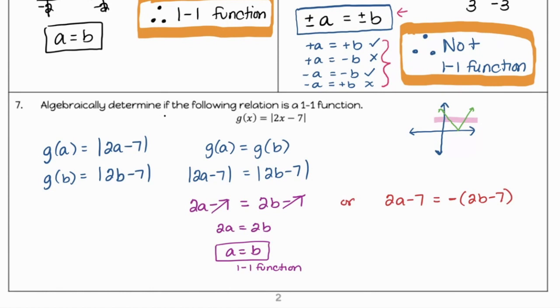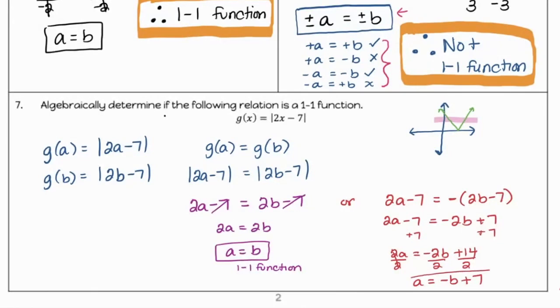Let's see what happens in the second case. If I try to prove that second case, the first thing I need to do is distribute that negative to the parentheses. And I'm going to combine like terms. I would do plus 7 on both sides. That doesn't help me out. It's not canceling out anything. 2a equals negative 2b plus 14. All right, let's get rid of that 2 in front of the a, and I would end up at a equals negative b plus 7. I'm never going to be able to show a equals b in this case.